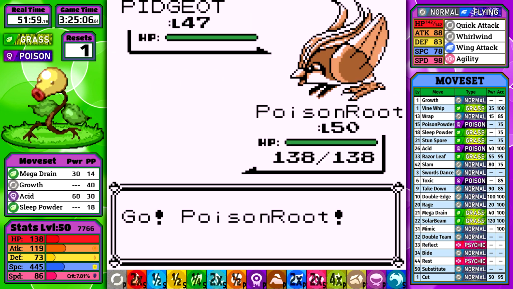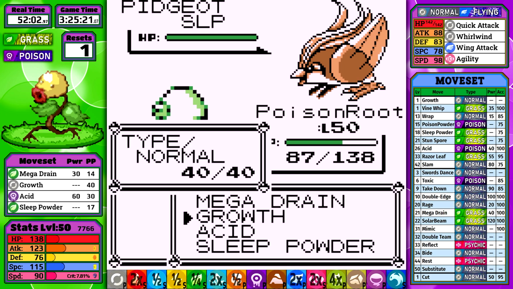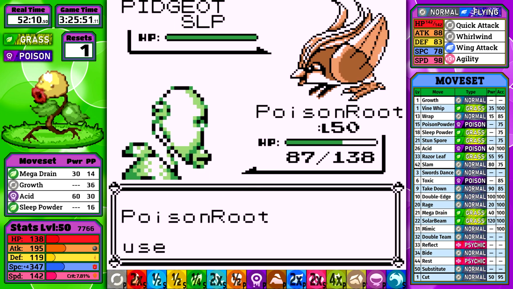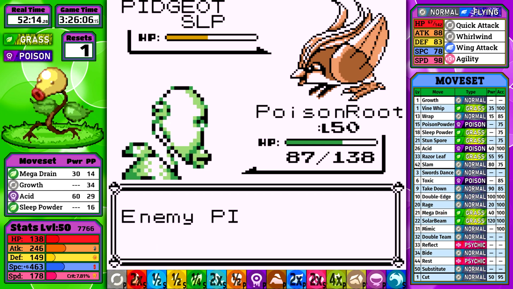For Rival 6, I'm very prepared, make sure to use a rare candy, then put Pidgeot to sleep, use some growths, and then take it out with an acid.